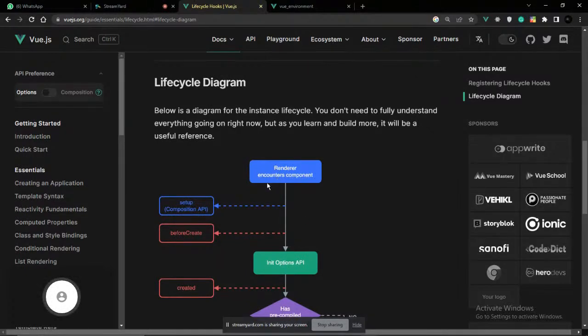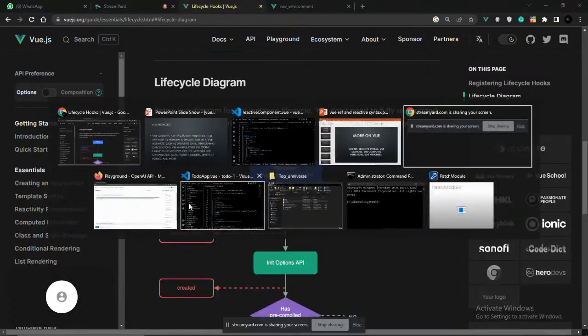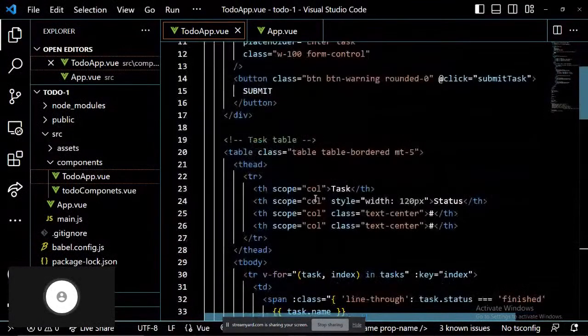Now, from the beginning, you could see that the renderer encounters a component. What that basically means is your website is loaded, your server has sent your rendered Vue.js to the client end, and your browser is beginning to interpret it. That is when it is rendering it. What happens is, first of all, it accesses the composition API, for instance. It checks for all the necessary configurations within your code. In this case, it's an options API we're using here.